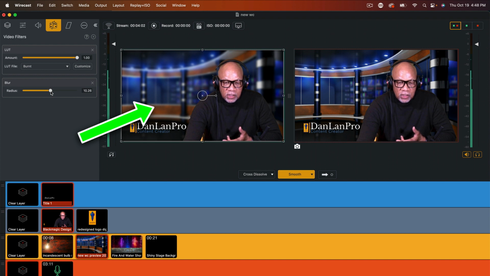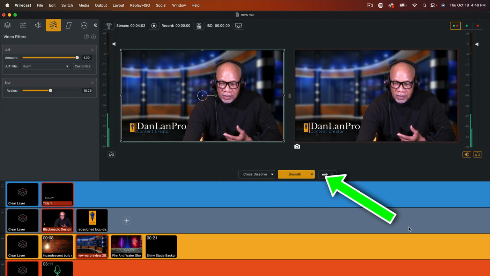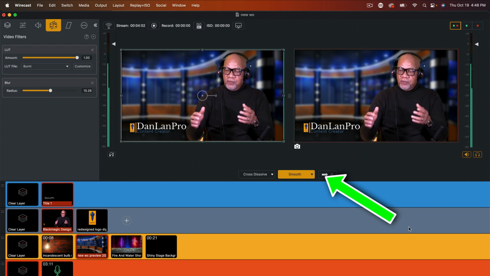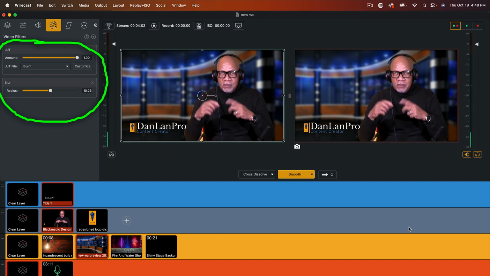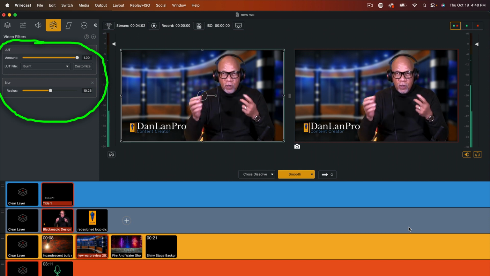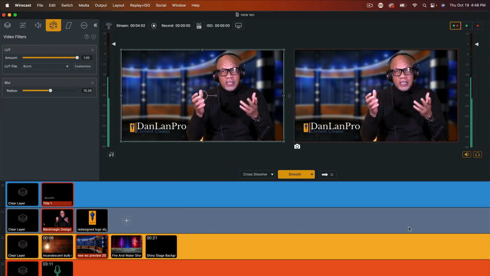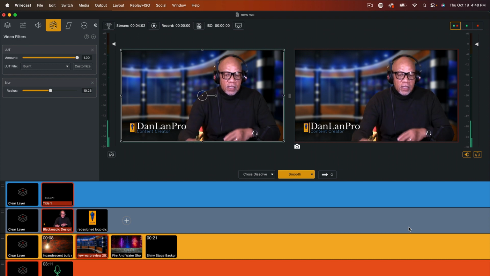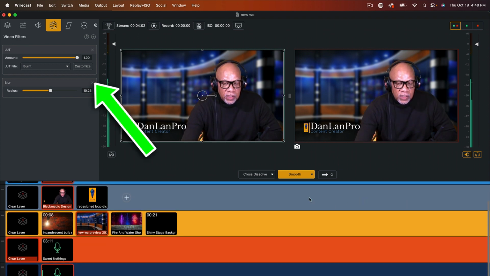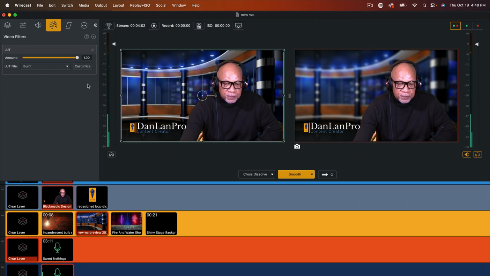Now, I want to put a small blur on here, and then we're going to go live. And now I use my LUT filter and my blur filter to get a good depth of field, and now we have a good picture or image for a presentation. So that's pretty much it as far as the LUT filter, except for one more thing. Let's get rid of this blur so we won't get confused.